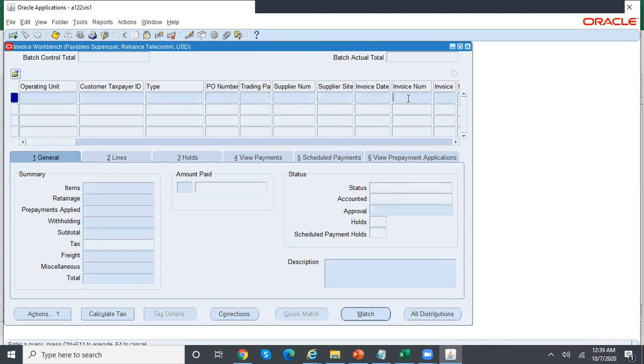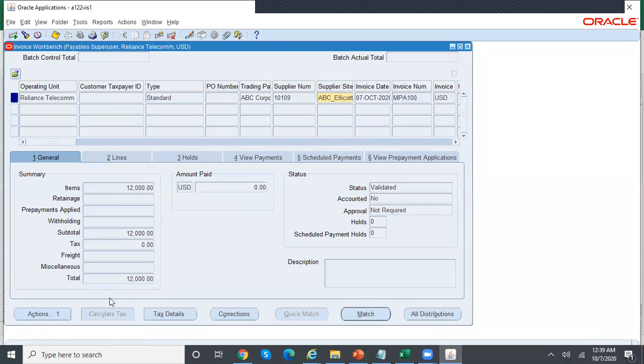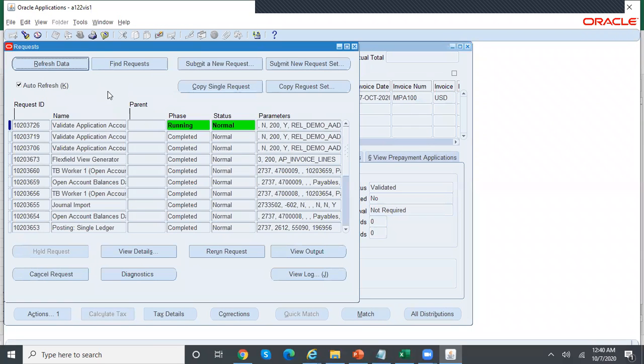Search for my invoice MPA 100. Okay, before I rerun the create accounting, let me double check if this is okay. This is still running. Okay, you need to ensure that this program is completed before you rerun the create accounting.